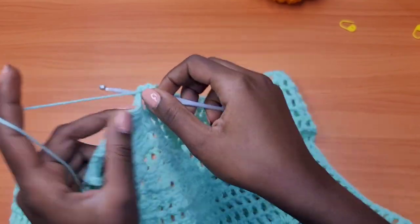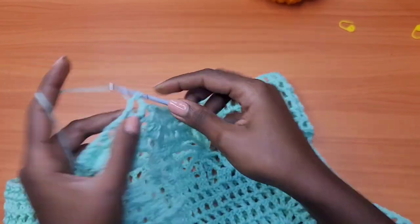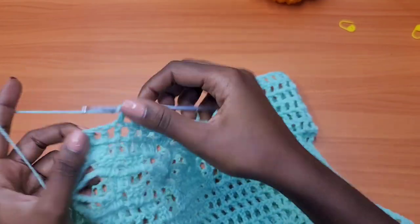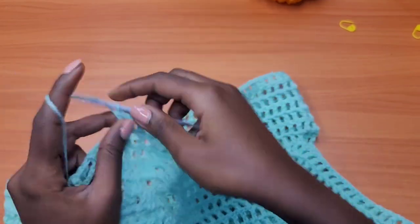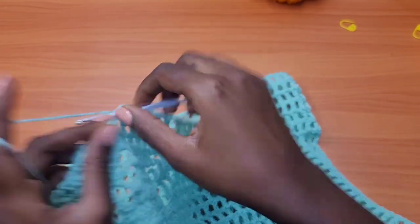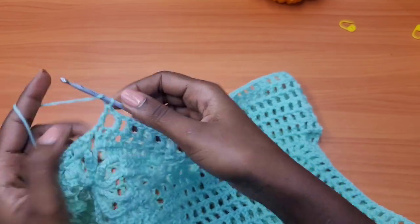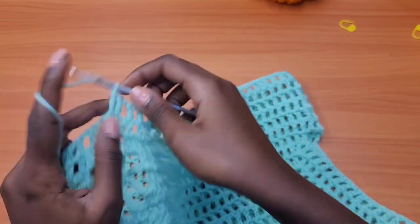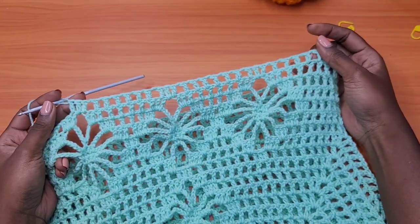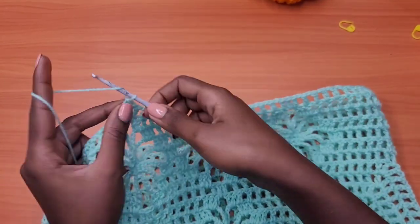And for this round, which is 18, if you're following the same exact instructions as mine, we want to create a total of 5 flowers across. So instead of 3, we are introducing 2 more, one on each side, and that will give us our 5 flowers.